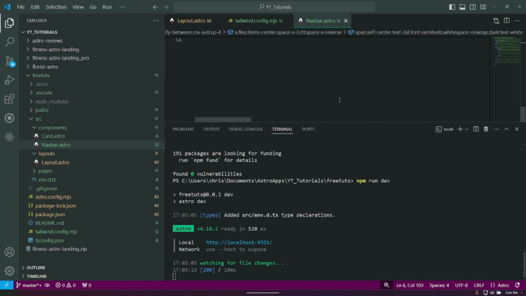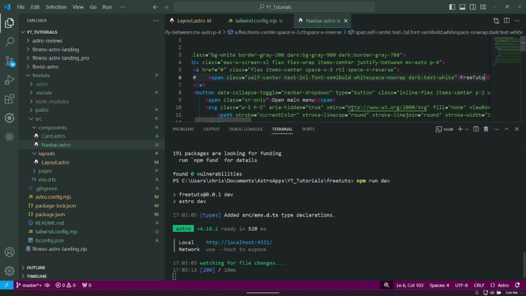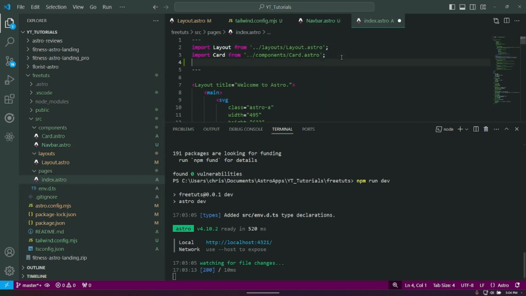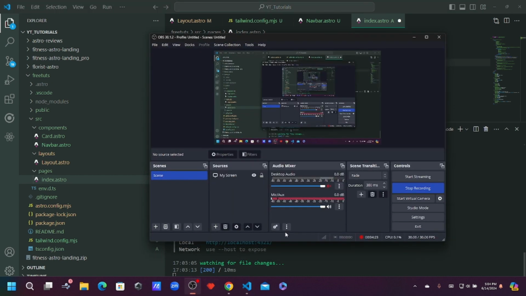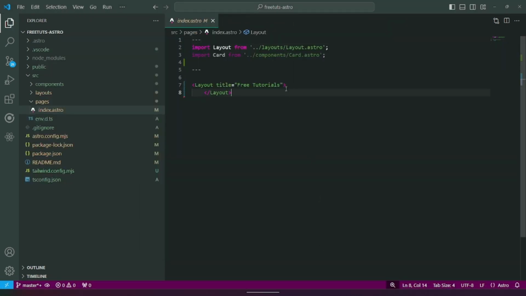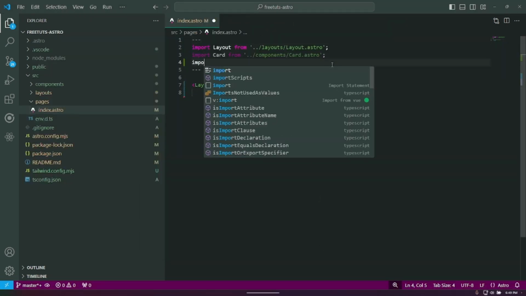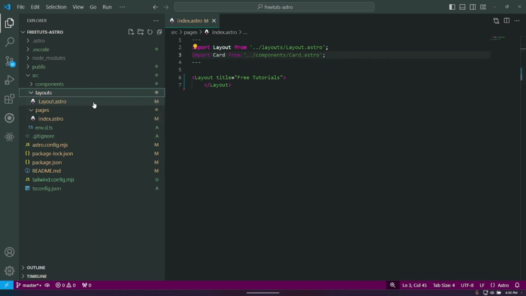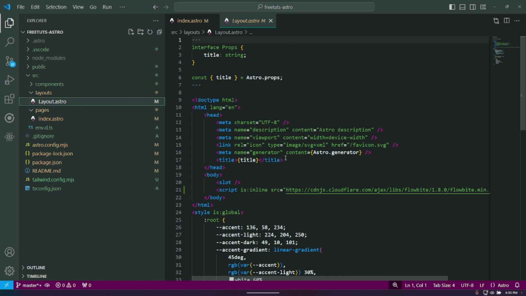Okay, so we are going to take a look at the index page. We're going to import the navbar. Actually, let's go into our layouts, so that way it's going to be on every screen.